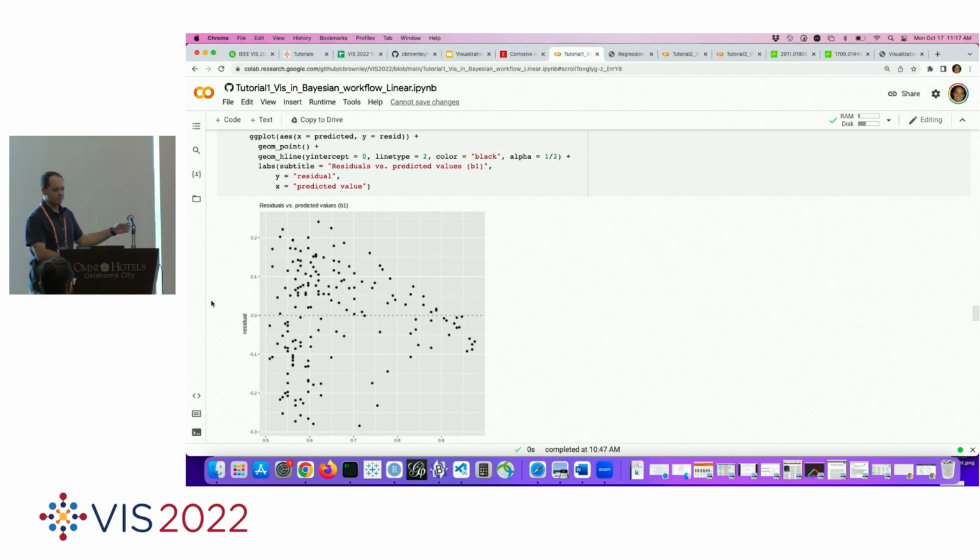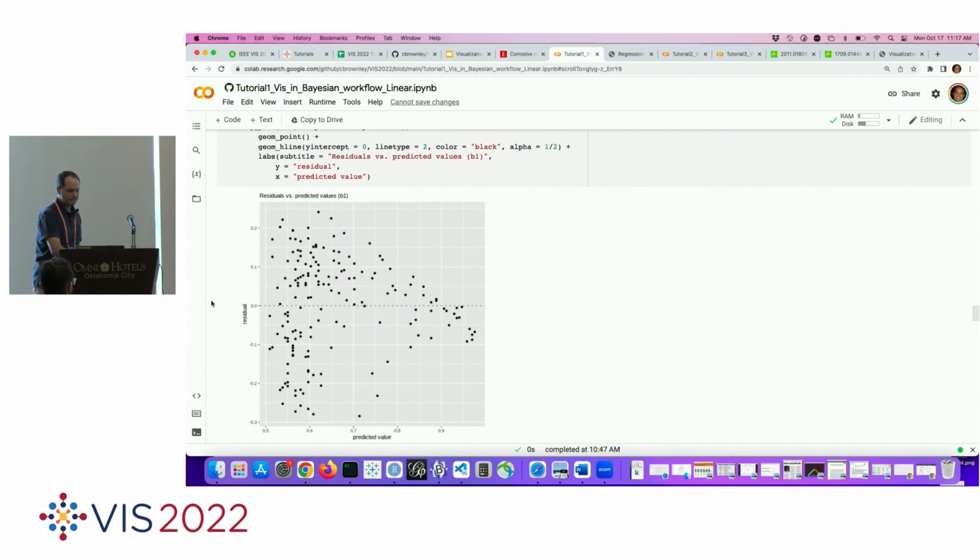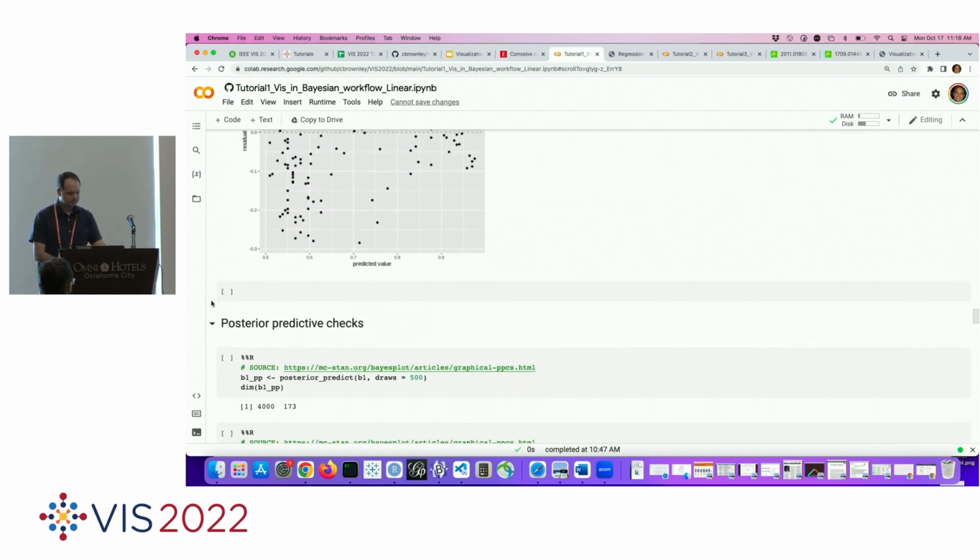And then creating a residual versus predicted plot. Just, again, this one does show some systematic behavior, the narrowing of the variance of the residuals over the predicted value space. So we'd want to look into that. But just a standard plot, and you want them to be a scatter of points around 0. And so putting in a reference line is really visually helpful. So this is just all of the exploratory visualization we're doing during the modeling.